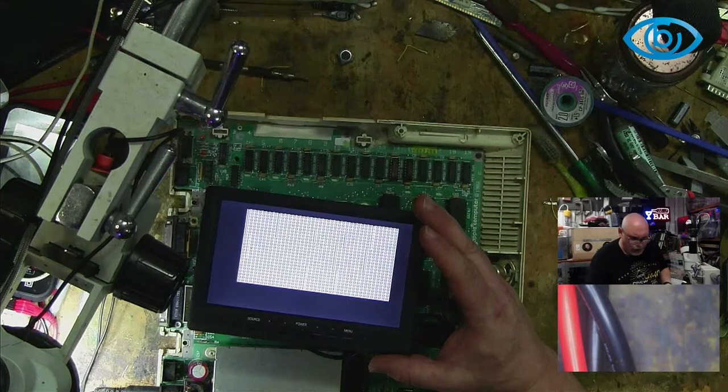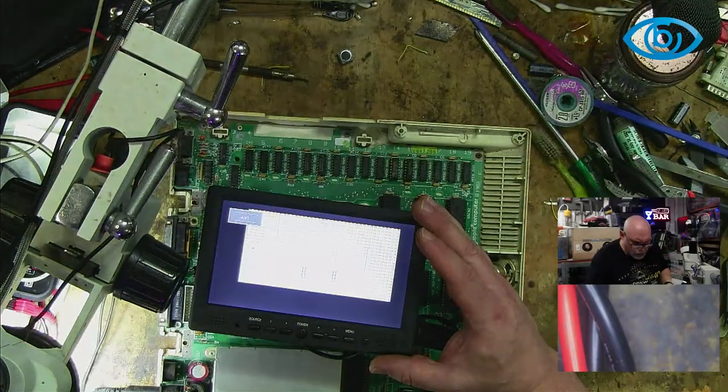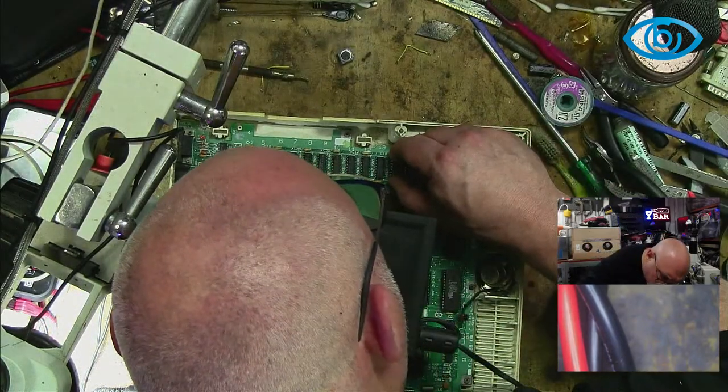Okay, that one's steady now. It's not flickering. I want to switch it off and on again. Yeah, see, it's not doing all the flickery stuff anymore. It's now giving me a solid display. So that one, I might leave that one there as well.